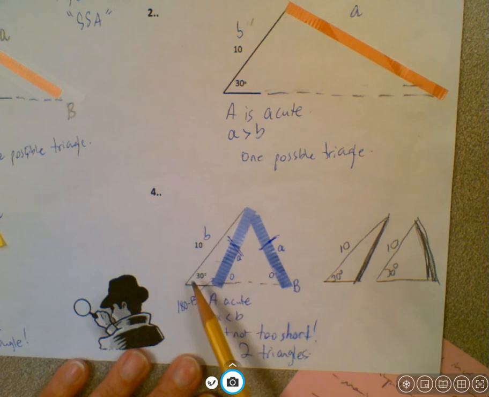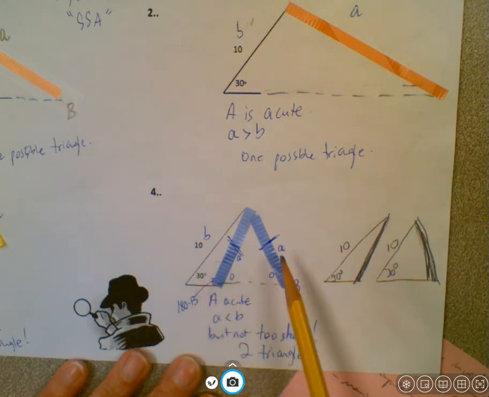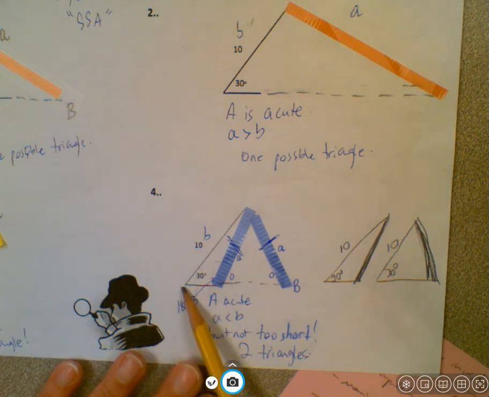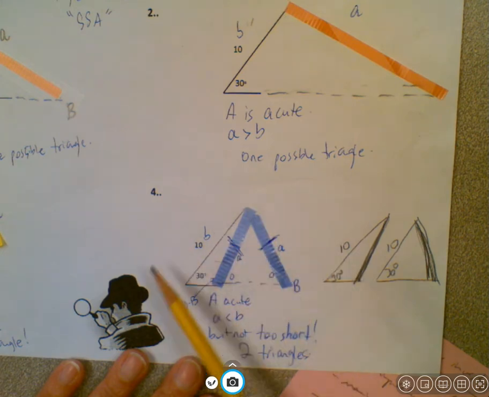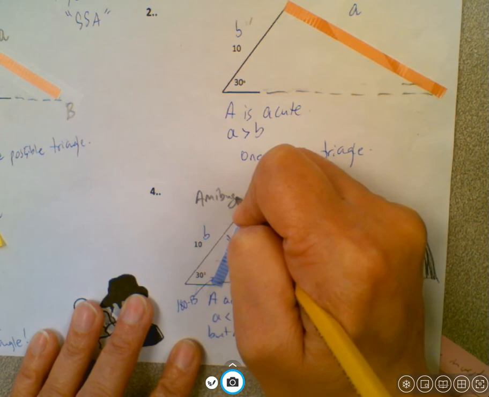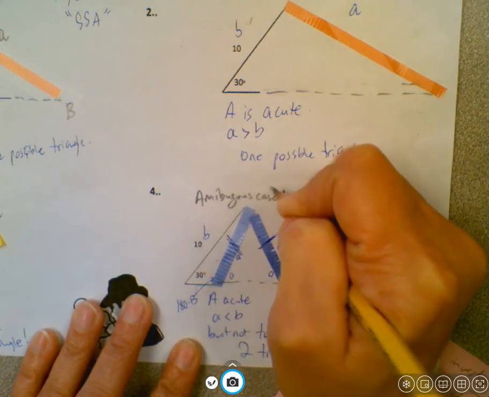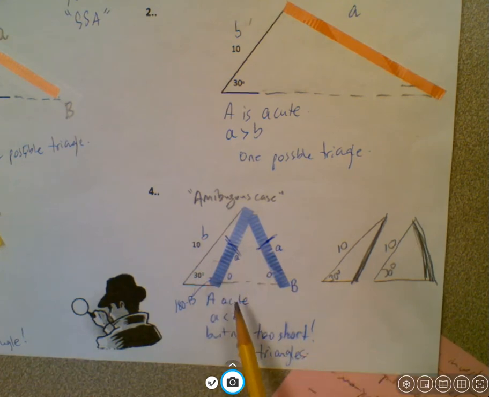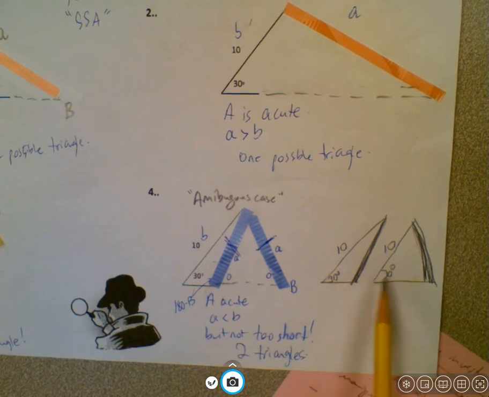But in this case, if the angle is acute and the second side is shorter than the first side, and you do get an answer from the calculator, then you know there's two answers. This is the ambiguous case right here. This one here. Because we have the same information, but because of the relationships between the sides, it's ambiguous. We don't know if it's this one or this one. So when answering questions, it's both. I'm going to give two answers.